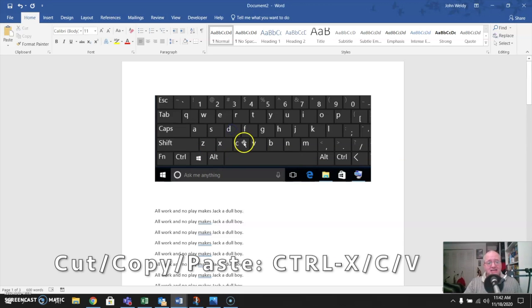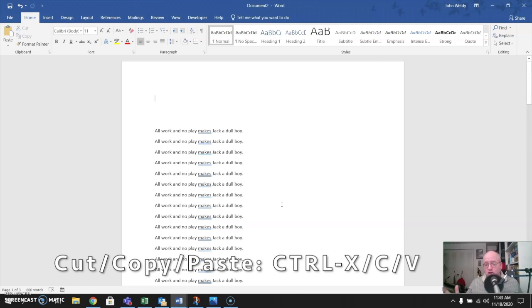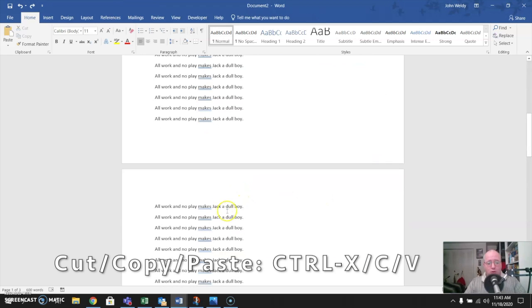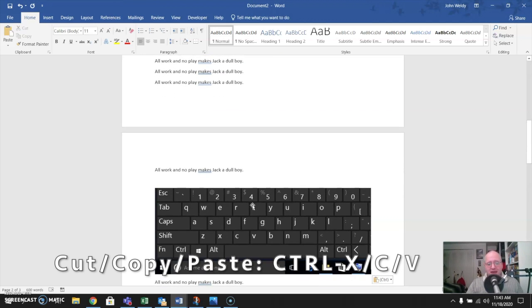So how do you use this? Well, I'm going to select this picture that I just put in here, and I'm going to cut it, Control X. Now it's gone. Instead, I'm going to do Control Z to undo. If I would have instead chosen to copy it, Control C, then it's still going to be there. Now I'm going to choose someplace else where I want to put this, and I do Control V for paste. Cut, copy, and paste. If you don't use these regularly, you really should. They're going to be extremely useful in just about anything that you do on a computer.